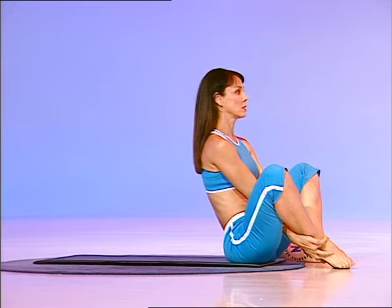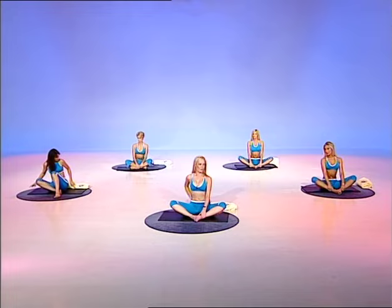Next, we've got some neck stretches. Sitting up nice and tall. Place the hands by the ankles. If you'd like to, you can sit on the towel again. You can feel stiffness through the lower back area. Gently take the left ear towards the left shoulder so you feel a light stretch.